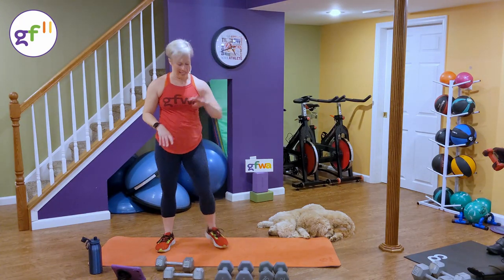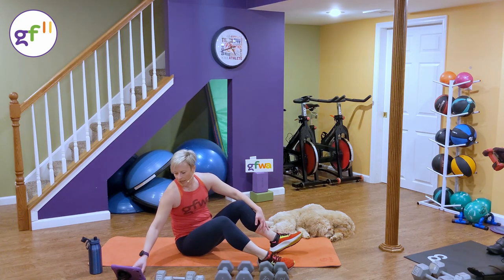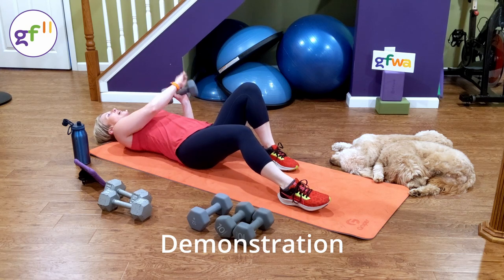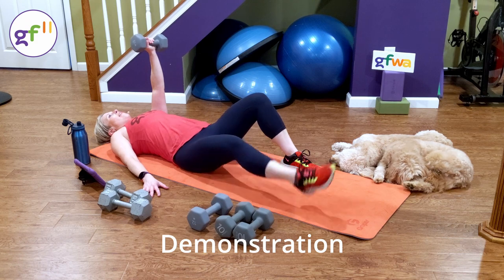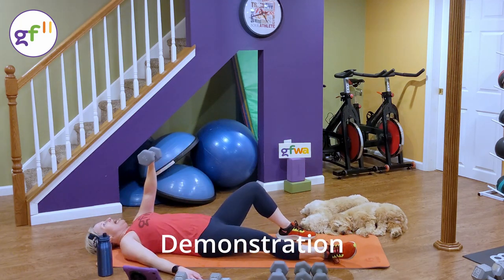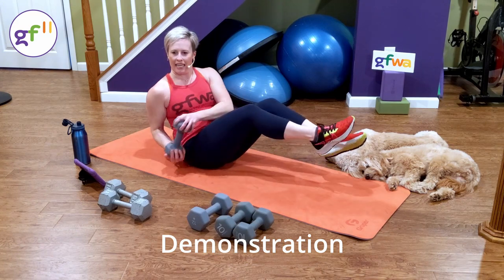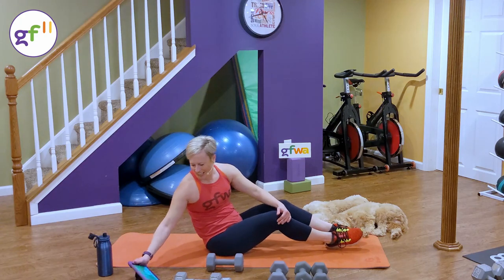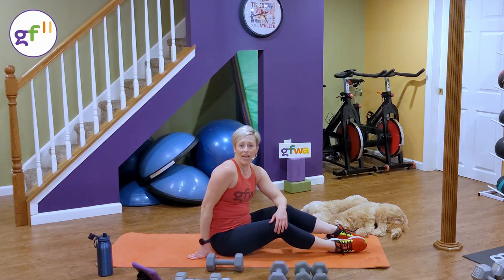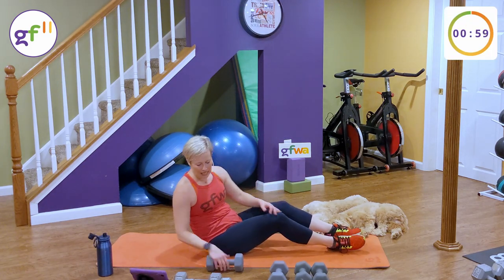All right, good job on that. The last four minutes of the workout is called EMOM — every minute on the minute. I'll show you the moves — there are two. You might want to grab a lighter weight for this. I'm going to go with my 12. First move is a diagonal getup. You're going to hold that weight into the sky, extend the opposite leg. So my weight's in my left hand — opposite leg is going to come up, close to the weight, and back down. Going up to my elbow and back down. To progress, bring it on up to your hand. To modify, drop the weight. The second move will be a Russian twist. We're going to get started in the last four minutes. Starting at the top of the minute with five diagonal getups on the left, five on the right, and ten sets of Russian twists — two beats is a set. Ready? Let's start.